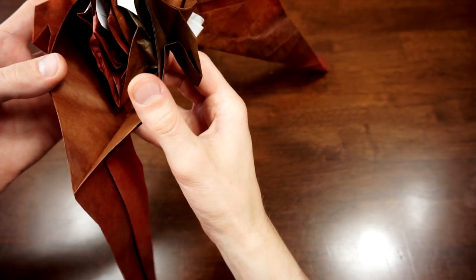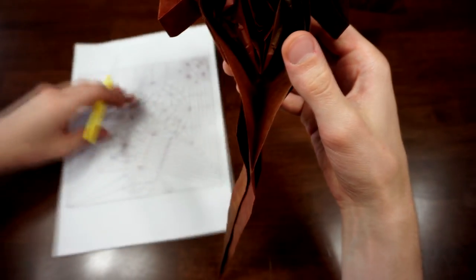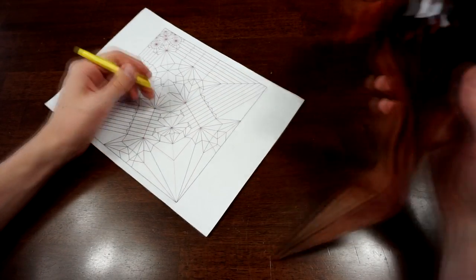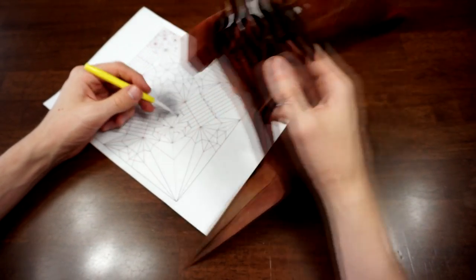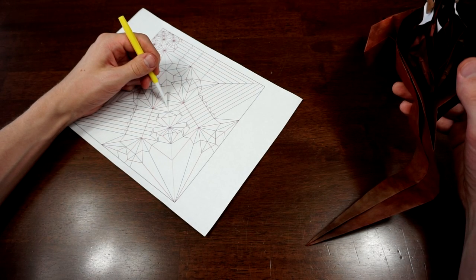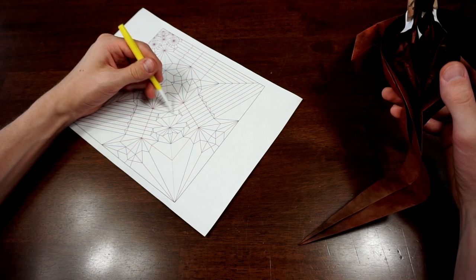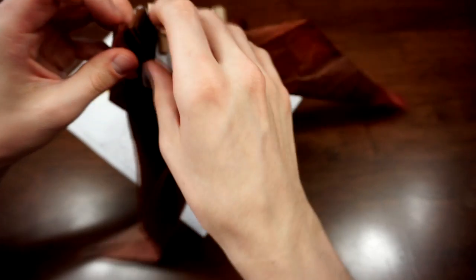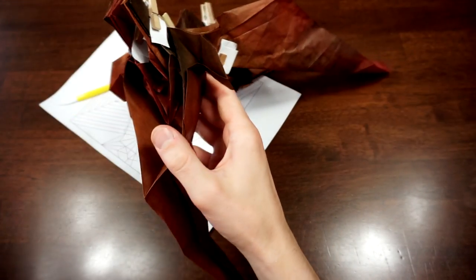Oh, it doesn't open up too far. Right, let me see for a second. So we have this point right here. This point right here is this point. We have all the creases coming out from it. I think I'm going to put in this one, push this back into place, because right now we've made a valley fold here, we've basically mirrored this crease on this side, so I'm going to push this back for now. Yeah, push that back, and then that should make it easier to see.